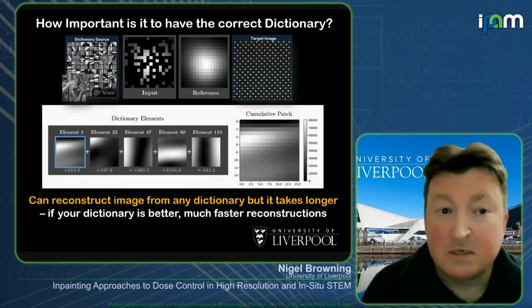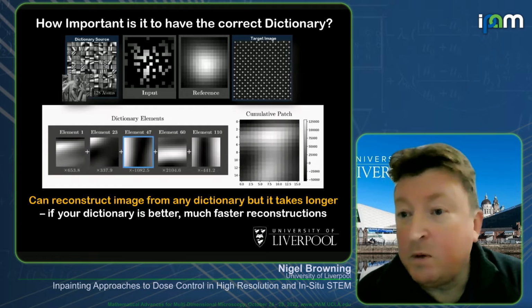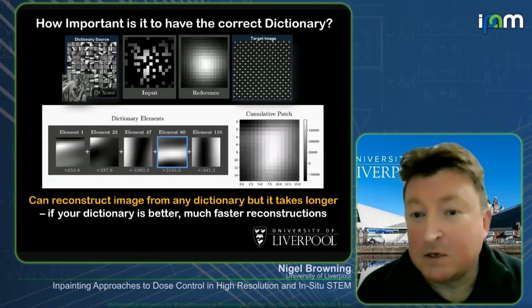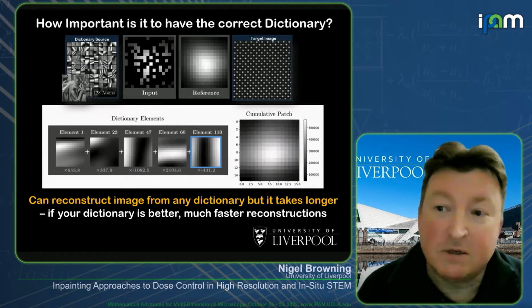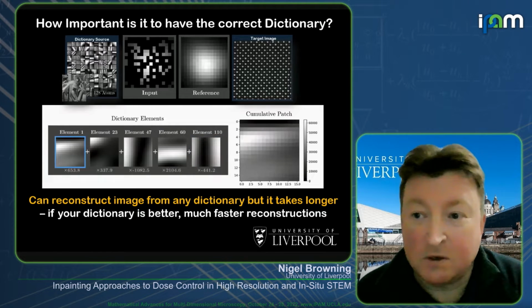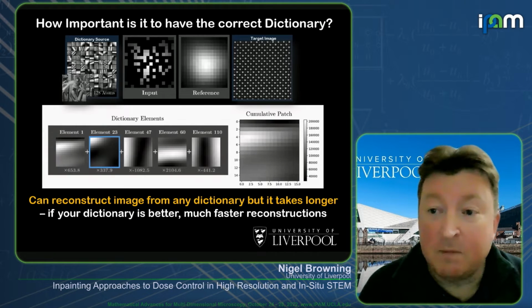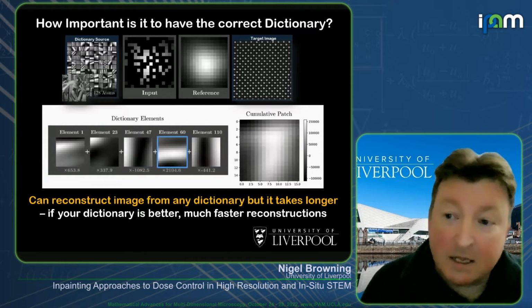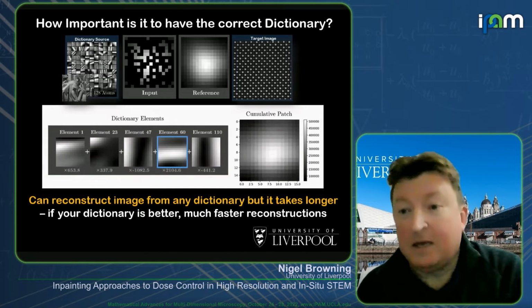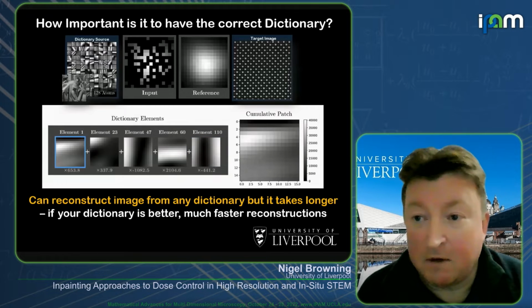The important thing about this is that when we use the Barbara dictionary to create our image from our electron microscope, we don't get Barbara in our electron microscope image. There's not a transfer of the information in the dictionary into the image that you're reconstructing. So that means if you're going to transfer dictionaries from one image to another, it's not that you're going to be taking information that was in that dictionary and putting it into your image. It's still reconstructing your image from the data that you have.